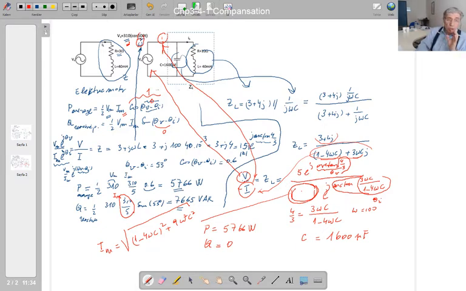I put a capacitor in parallel to my motor and end up with no change in average power. So I will be paying the same money for this electrical power to the supplier. After the compensation, since my reactive power is 0, I will be paying for this average power only. So that means I will be paying less money to the electrical supplier. On the other hand, the electrical supplier is going to give me less electrical power since I reduced that current.